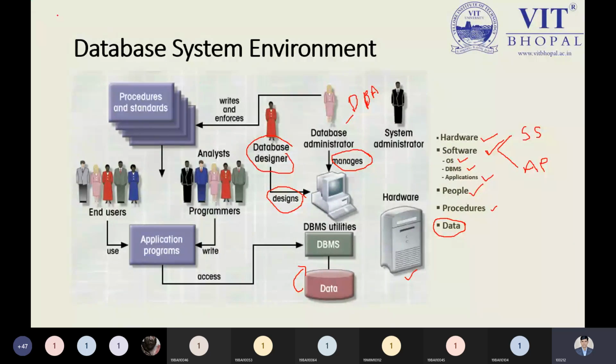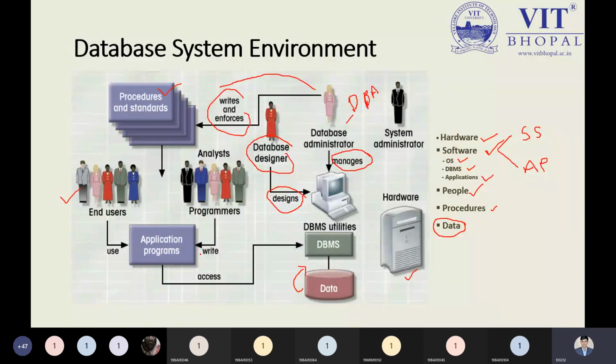And now you can see the database administrator also writes some queries, and this is known as writes and enforcement. And this comes under some procedures. Who will use these procedures? Of course, a programmer, followed by the application or any end user of such an application, and the programmer will write some programs to be followed by the database.